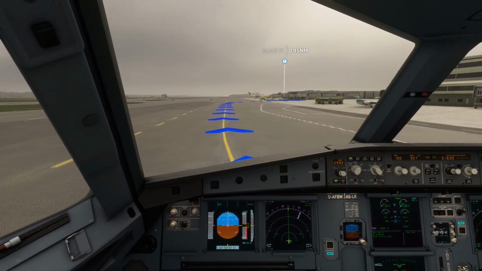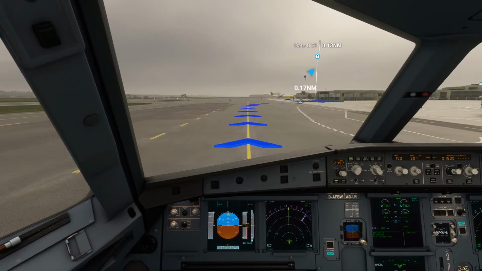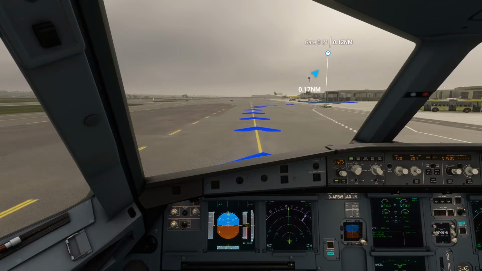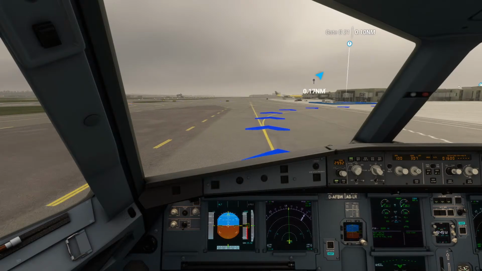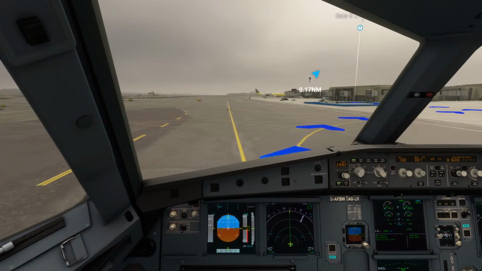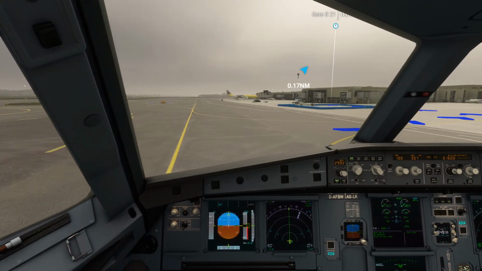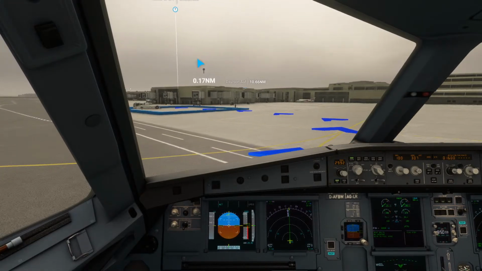But we made it though. It was a hard, rough, bad landing, but we made it. I admit, it was a bad landing and I should have gone around. But did we go around? No. No, we did not. Should I have done better? Yes. Yes, I should have. But do I care? No. No, I do not. Not today. Maybe any other day, but not today.